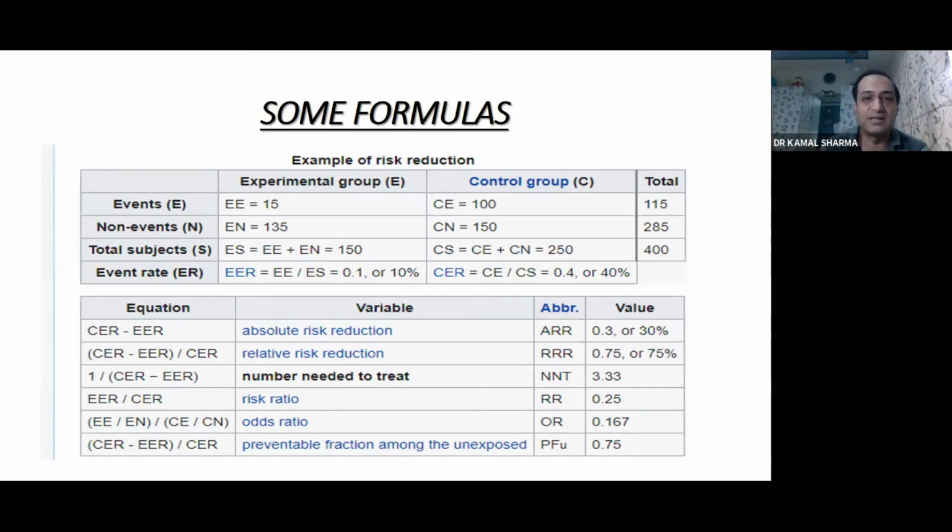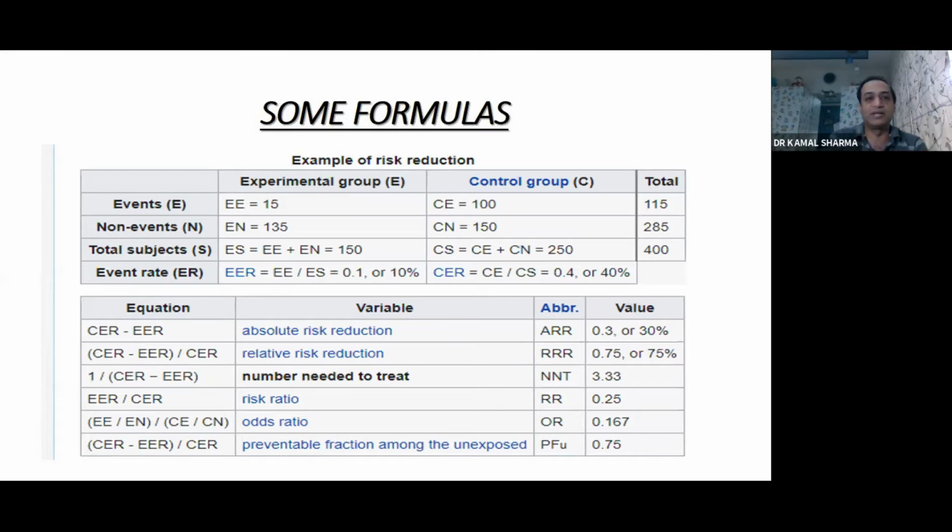So let's assume that the experimental group, or the therapy group, which has been receiving the new therapy, is of say 150 patients, while the control group is of 250 patients. Now assume that out of 150 patients, there are 15 events, say death, if you're looking at that as an important indicator. And out of 250 in the control group, the patients receiving only the placebo or the standard care, there are 100 events.